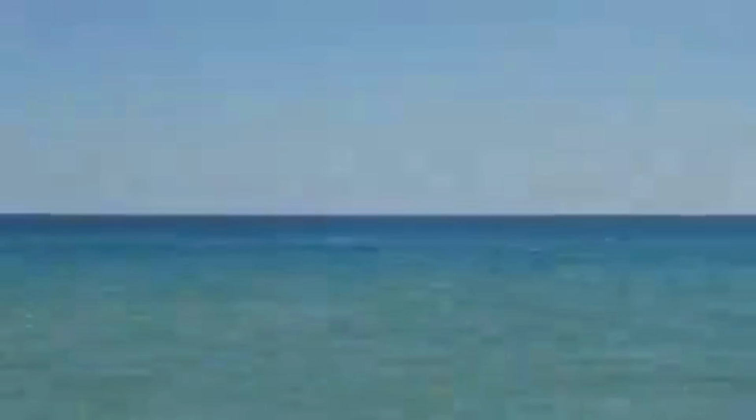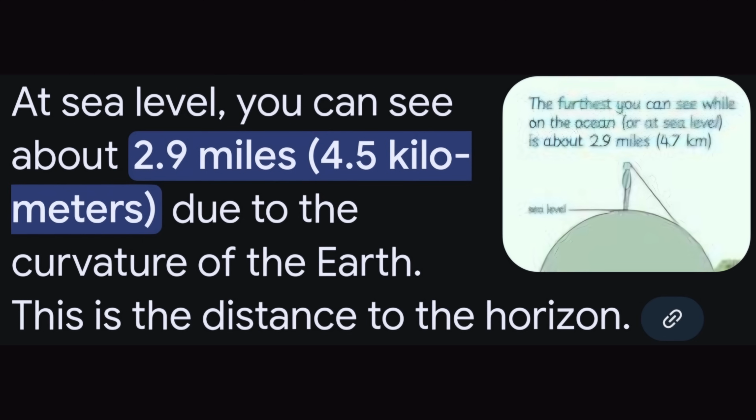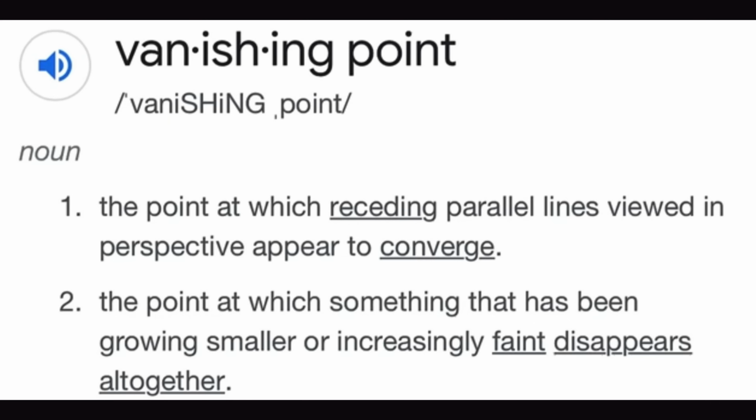Well, after all these footages, I'm really not sure anymore. So after what you just saw, we can say that this is not due to curvature. This is because of the vanishing point and perspective, and that also answers the question Globers ask all the time from the flat side: if the Earth is flat, then why can I not see Asia from America? Well, this is the exact same reason.